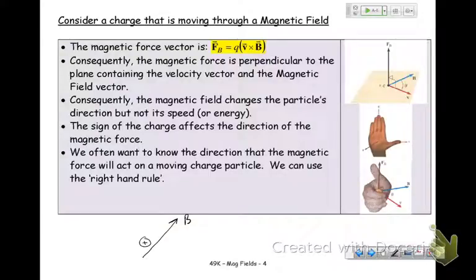But what will happen? There must be an acceleration if there's a force. So what's going to satisfy the acceleration? Change in direction. And what kind of direction do I typically get? What kind of pattern do I form? A circle. So we're back with circular motion. So again, if it's been a while since you did circular motion, you might want to look back at that.